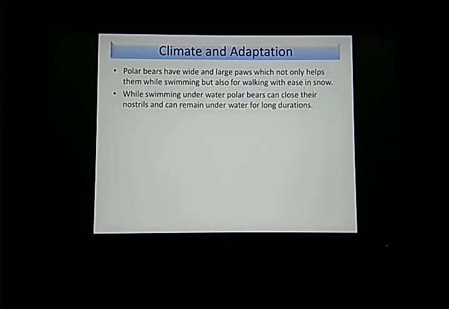Now while swimming under the water, polar bears can close their nostrils and can remain underwater for a long duration. Yes, they can close their nostrils, and as a result they can remain underwater for longer durations. Now polar bears have a strong sense of smell so that they can catch their prey for food. They have a very good smelling capacity, so they can smell their prey from a very far distance, and accordingly they can locate their prey for food.